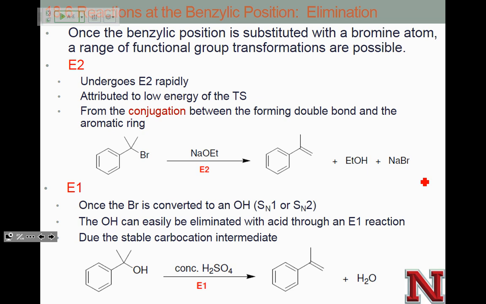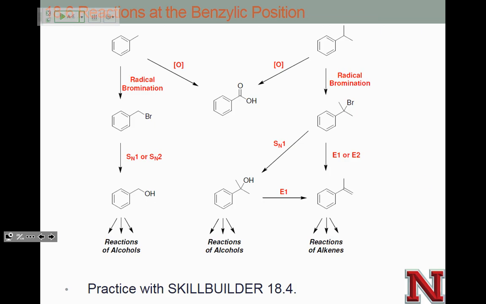E1 can also be done because, again, the carbocation is more stable because of resonance. So these can really undergo E1 reactions easily. None of these reactions that we just talked about are particularly new, except for the oxidation of the benzylic position. We just have to have one hydrogen directly attached to the carbon for that reaction to occur. Which means if you have a benzene ring in your system, you have to be really careful with using chromic acid. Because if you're trying to oxidize an alcohol, you're also going to oxidize the benzylic position. So you have to be careful with it.